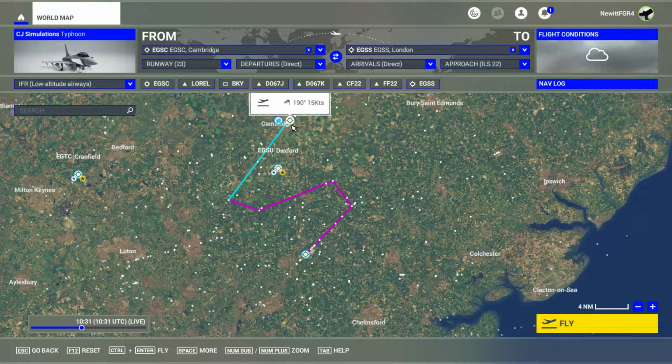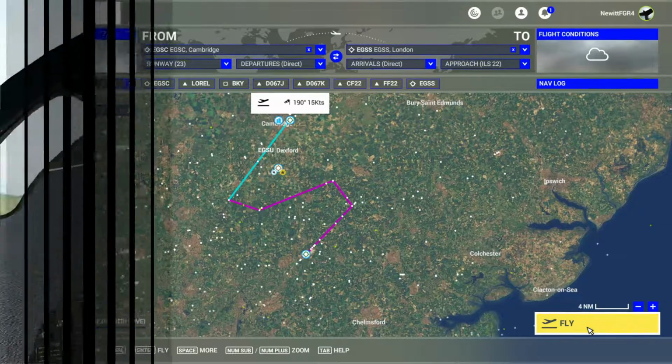Now I'm going to use the tracking. It's not been advised, some people have been saying to follow the route via the heading bug, but I've been flying it this morning and I've actually had a bit of success with it, and hopefully it won't backfire on me in this video. So let's get into the aircraft. I've got live weather on, as I always fly with live weather.